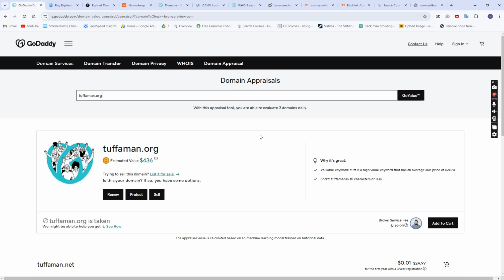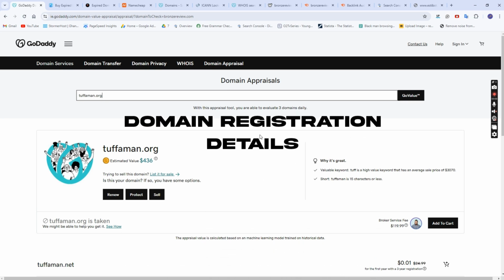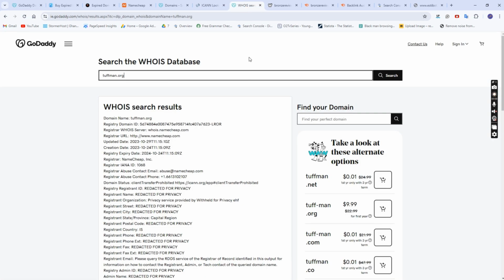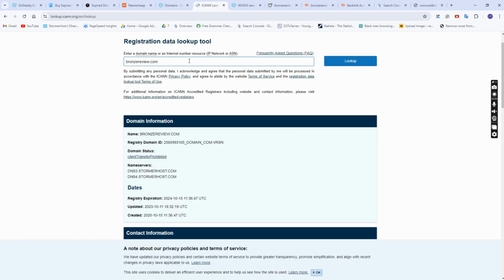So now let's move to the next part, which is checking the registration details or the owner details of a domain. So here we'll be using ICANN Lookup or the WHOIS database of GoDaddy. So here too, you need to enter the domain name. I'm using my own domain, that's Bronze Review.